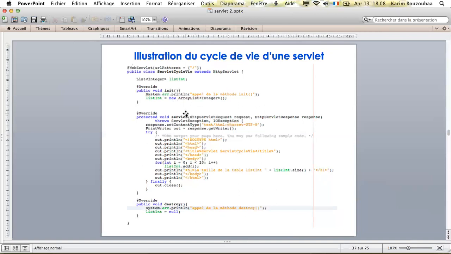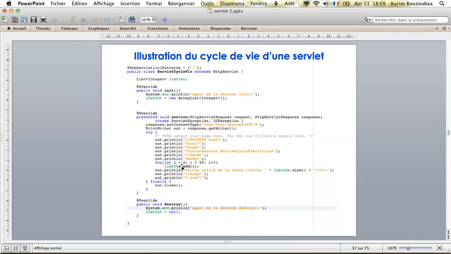Now, if I suppose that I don't have init, whenever I execute, the list will always have 20 as a size. While here, because it is declared outside and it is initialized within this init method, whenever I click, 20 new elements are added to the list.